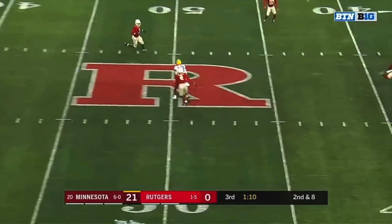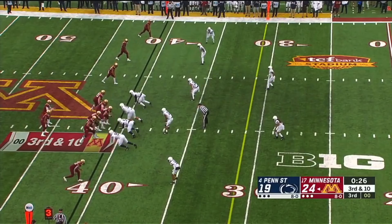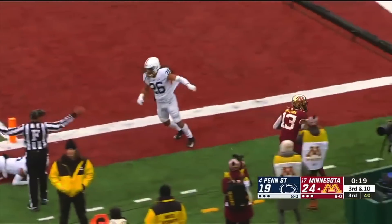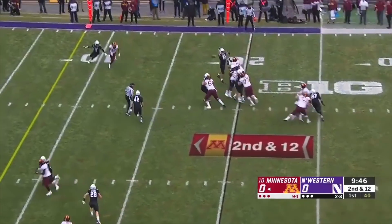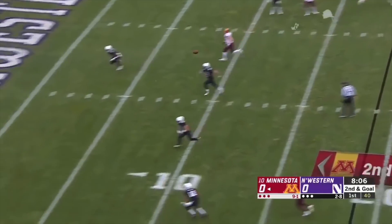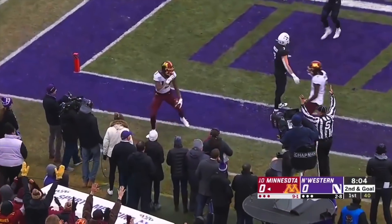Well, last year, across the middle there for Bateman — a big gain before he's tripped up! Clearly they have slowed the pace with the lead, you wonder if they've cost themselves some rhythm. Morgan says no to that question, on target to Rashad! Play action, and there is the patented slant — such a big part of this offense. Morgan floating one for the front left pylon, climb on the ladder — it's Rashad Bateman!